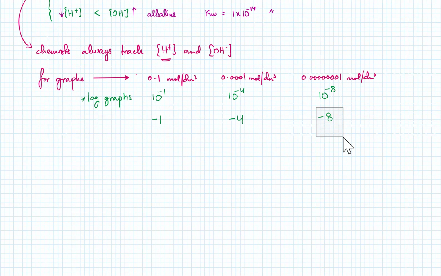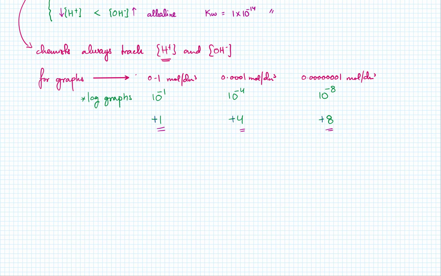But is this part clear? The first problem was that it was very hard to plot these values on a graph. So you took log. Now log is going to give you, and I'm just going to ignore the negative sign for the moment. I'm taking negative log. I'm actually multiplying them with minus 1 because no one likes negative values. So we just ignore the negative sign. I'm going to explain that later on. So now tell me, is it going to be very easy to plot 1, 4, and 8 on a piece of graph paper?